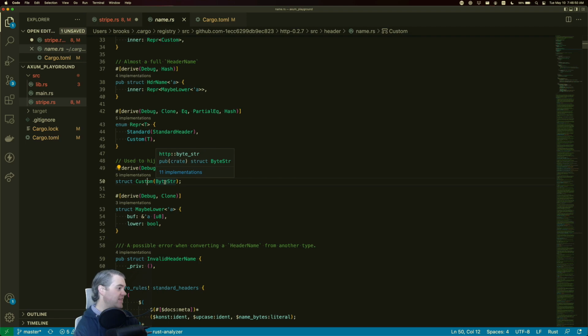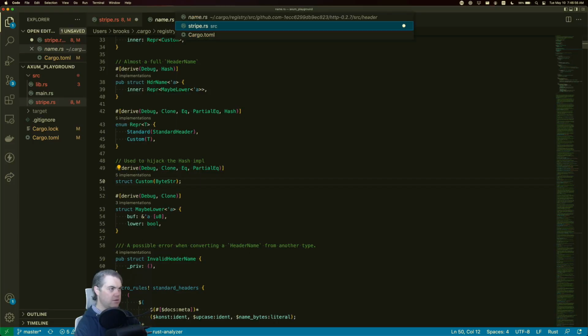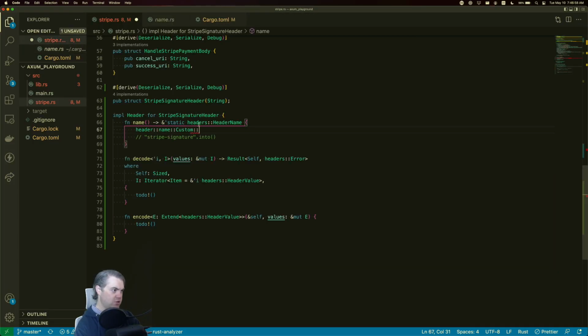Oh, and that takes it in. Okay, so custom. So header name custom, and then we would have stripe signature, and we return that.